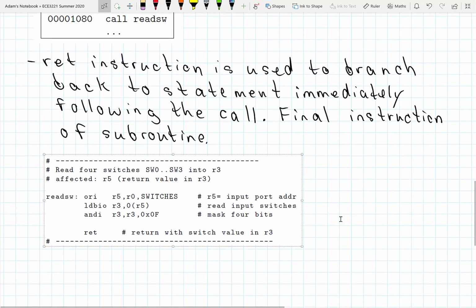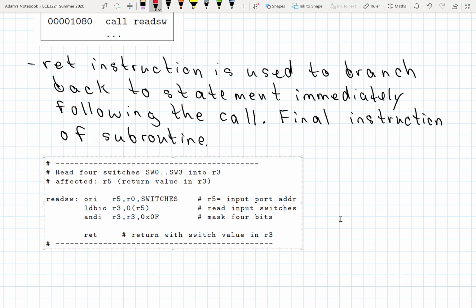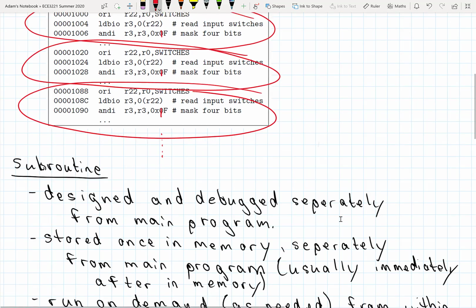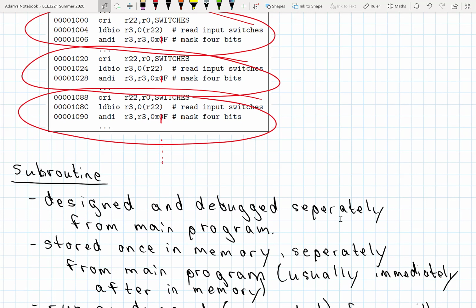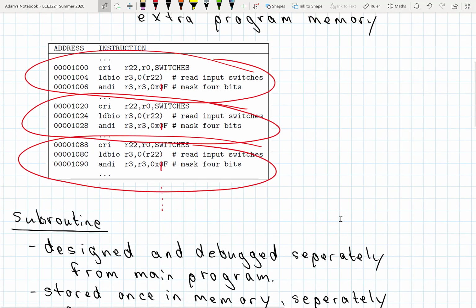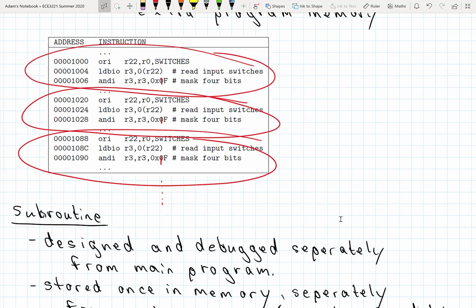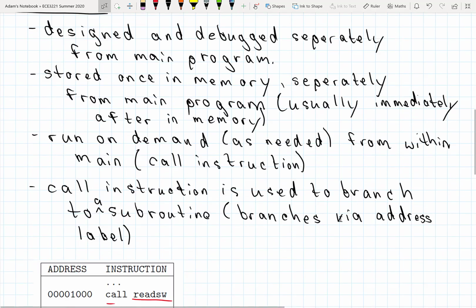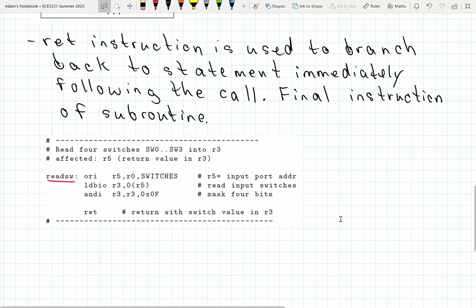We see that we have an address label that gives this subroutine a name and keeps track of the address of the subroutine, but otherwise the subroutine looks identical to the lines of code that we looked at initially, which was reading the input port that the switches are connected to and masking the least significant 4 bits. So we see this is doing that same job.